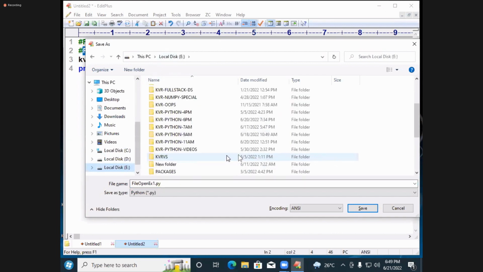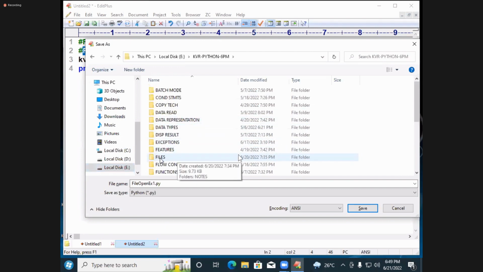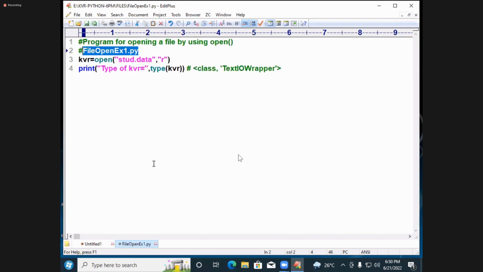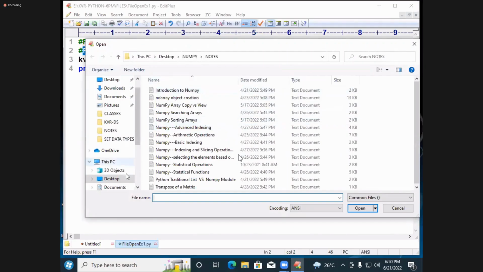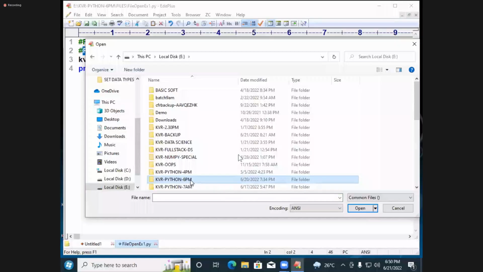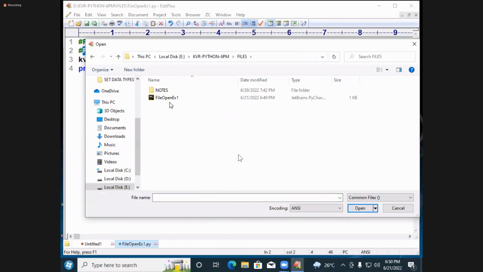You are already getting a headache. Okay. Carefully listen. Coming to files, file open example1.py. Where did I save it? I saved it under the 6 p.m. files folder. Here no more files are there.